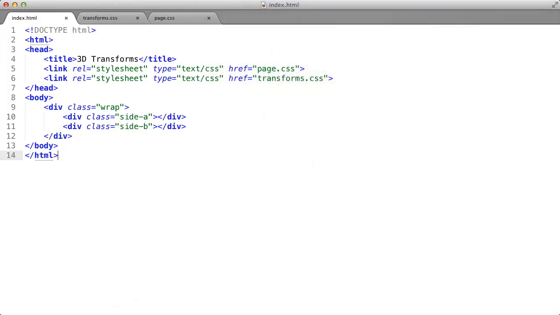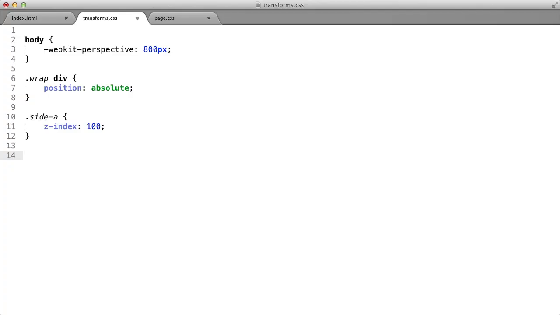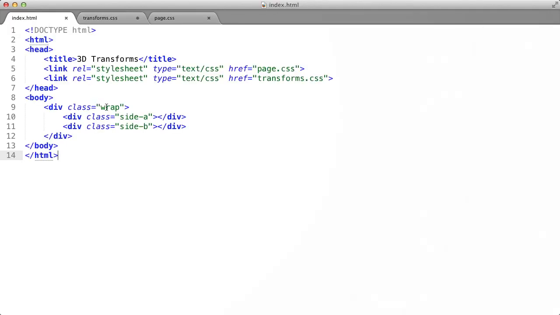So now we can work in this 3D space we just created. And we can use many of the same transform functions we covered in the previous video, but this time we'll see how they behave differently in the 3D space, and how we can also control the z-axis with the z and 3D functions.